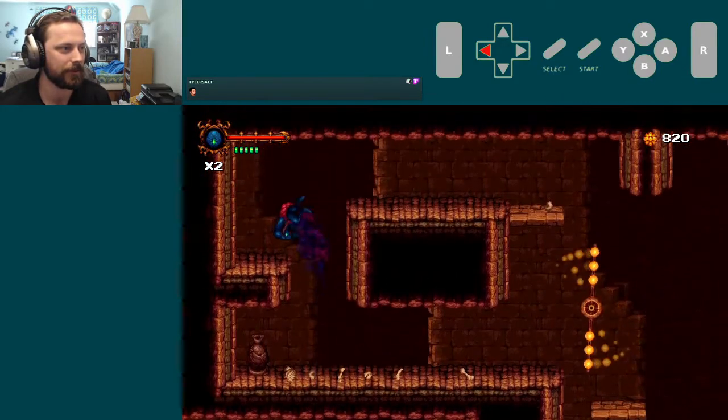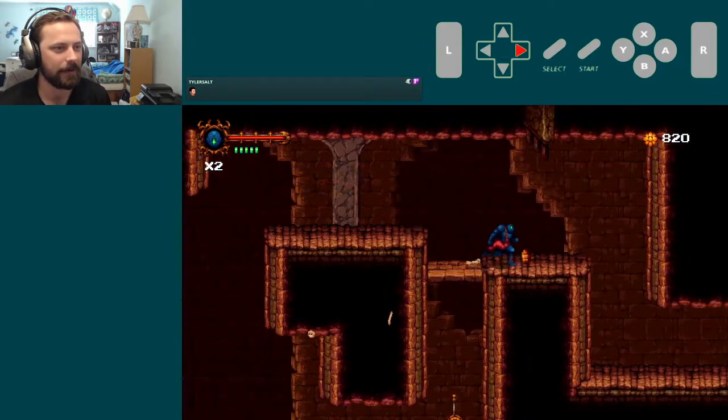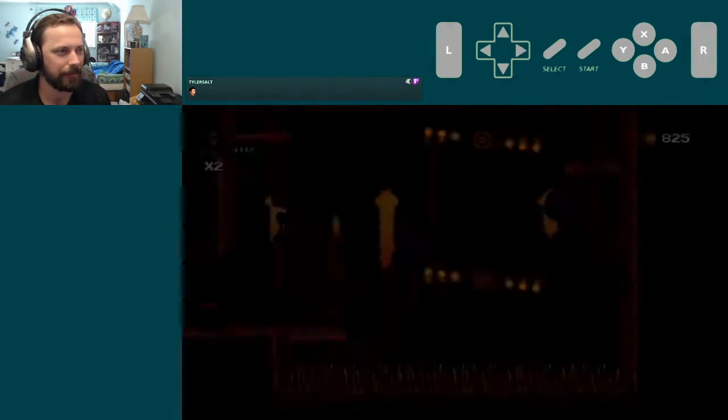You can also double jump that. So if you're feeling a little gutsy, you can go like that. It's probably a little faster than drop, dash, jump, but it still feels more risky somehow.